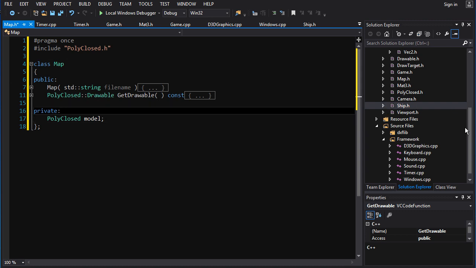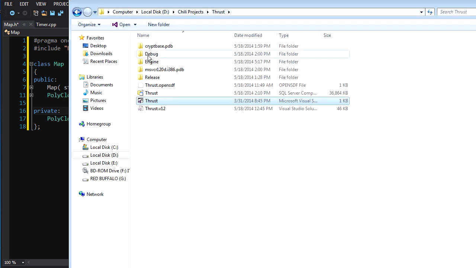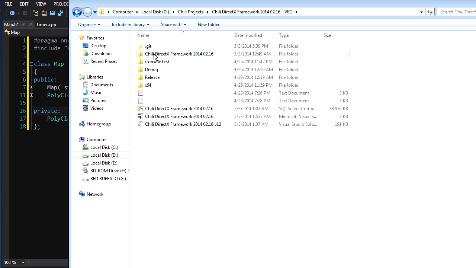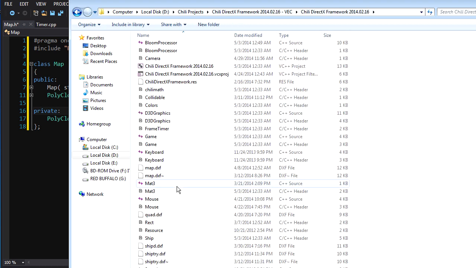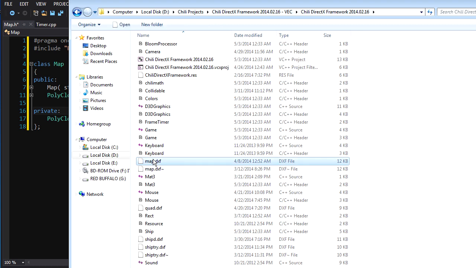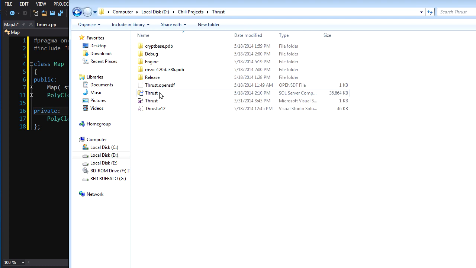And now we actually need the map file, which you can download on the website, but I don't have that. So what I'm going to do is go into one of my prototypes and find map, copy that, and we want to put the map into, what is this, thrust?